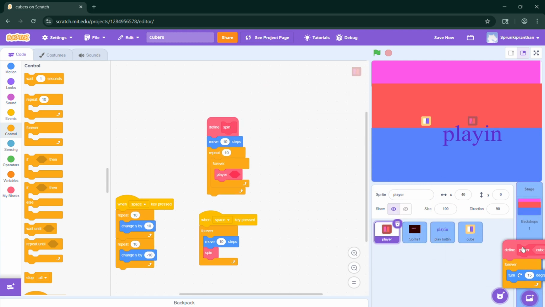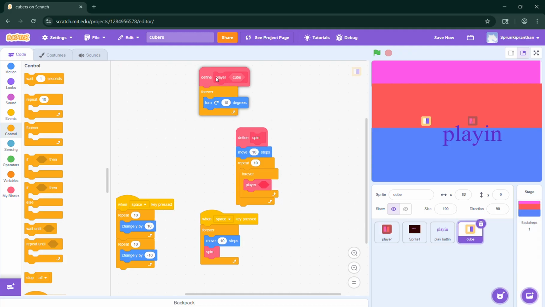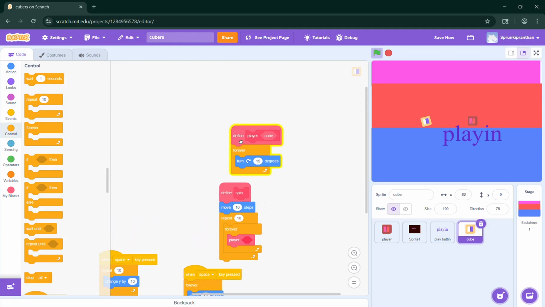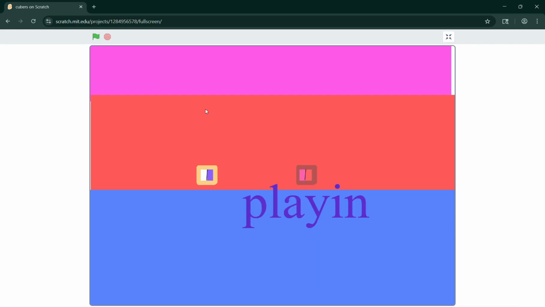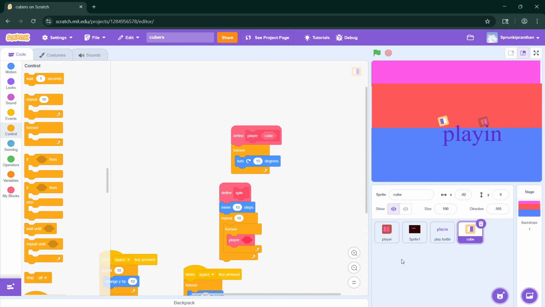Keep it right there. You also need this. Keep it right there. So now let's see if it works. So we start the green flag. And all of them spin. You see? And you see that it spins.